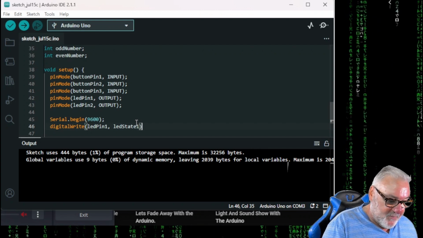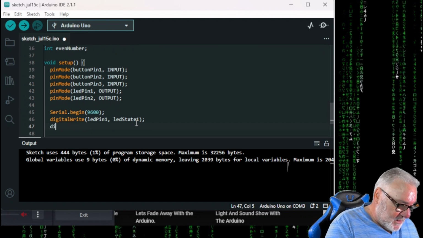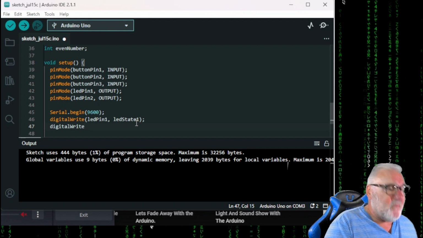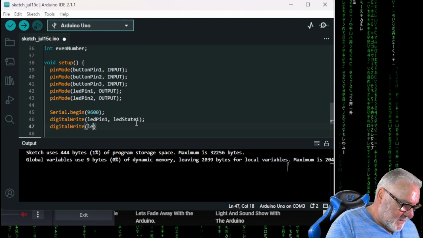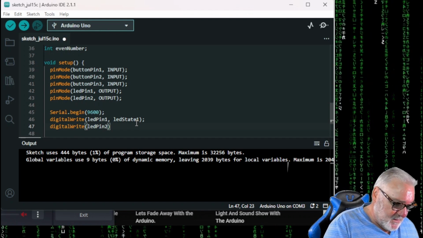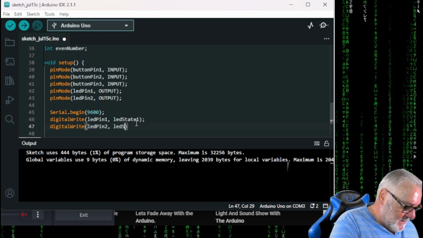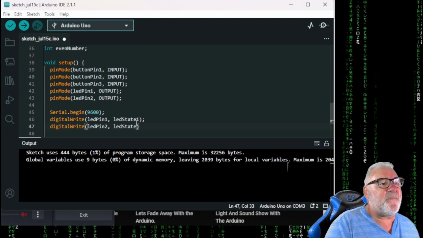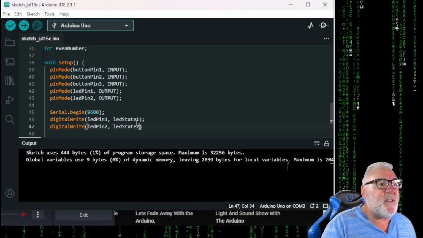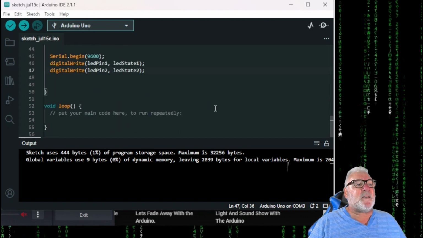Come outside the brackets, semicolon, enter. Digital write, brackets on, LED pin 2, comma, LED state, capital S on the state, 2. Come outside the brackets, semicolon. All right, let's come down a bit.